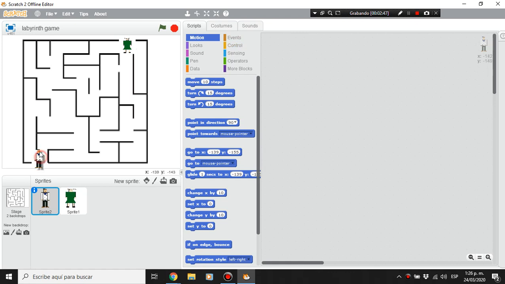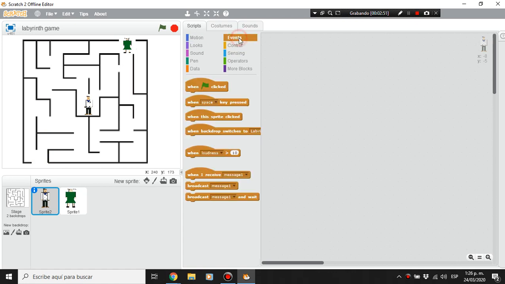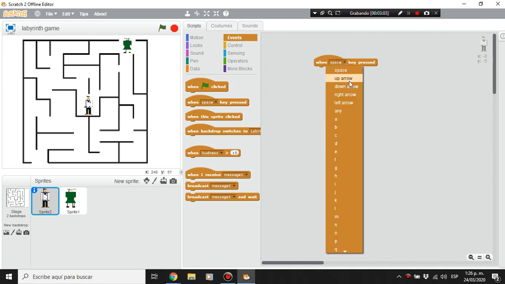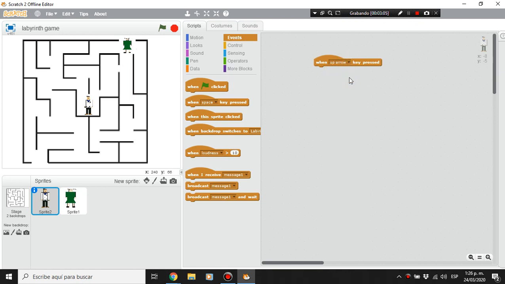So I am going to put the teacher here to explain. In event, I am going to select this one: when I press up arrow, very good.